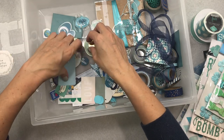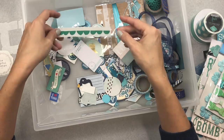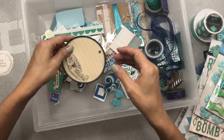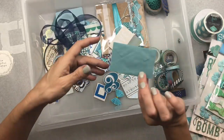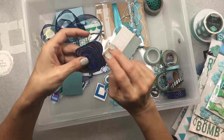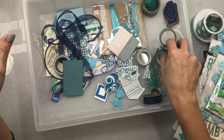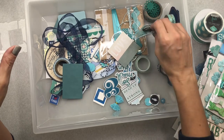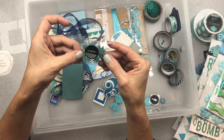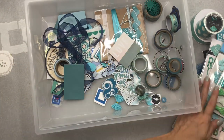I've got chipboard pieces, tags. That's washi, just a little piece of washi. Big giant die cut pieces. So when I do go ahead to make kits, and I'm going to be concentrating really hard going forward on my kits, when I need to pick a few different colors for them, I'm going to my color drawers. So these are wood pieces. I think these were Freckle Fawn, but I'm not sure. So that's my blue drawer.